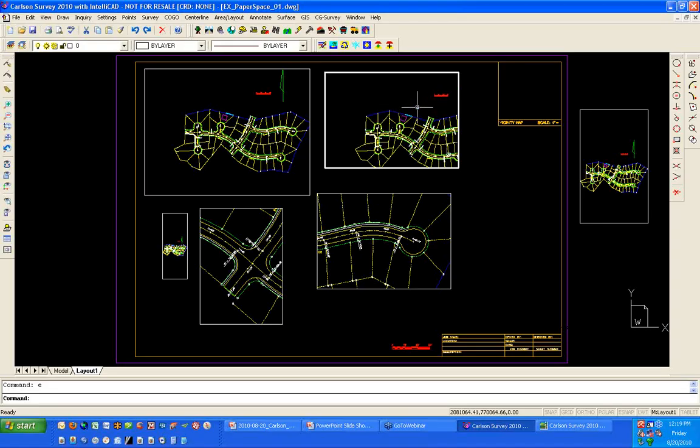And I am only able to zoom in and out. I am only able to select items in model space now. If I go out here, I can click, I don't know if you can hear me clicking, but I can try all day to select items that were drawn in paper space, and I can't do it because model space is current.